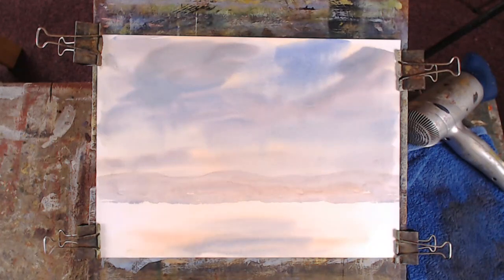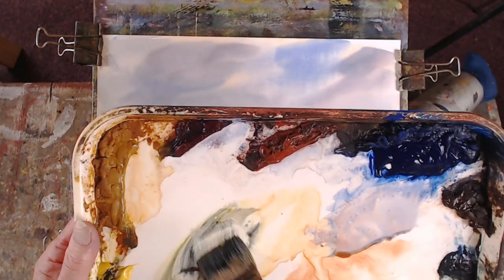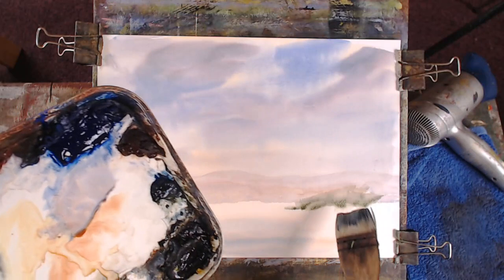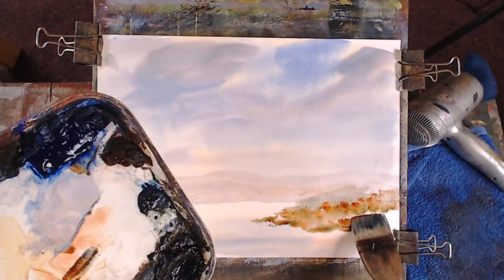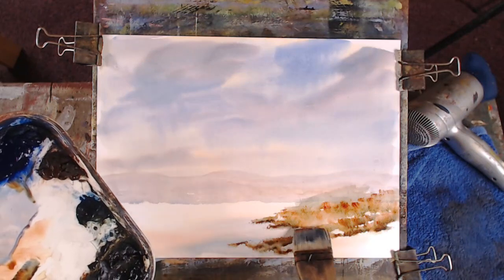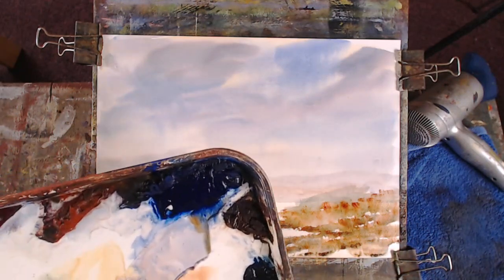Okay, so let's just paint. I'm using some lemon yellow here, see if we get a better green. The paint is grey. Now, when you're doing this sort of thing, just mix the colours. Now, I usually put in some rocks scraped out with a plastic card. So to do that, you need some dark.